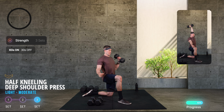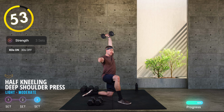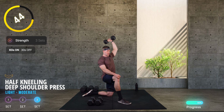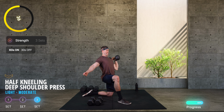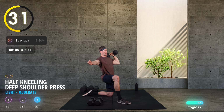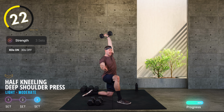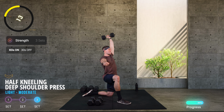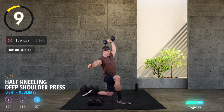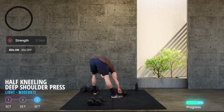Okay. Round 8. Up. Halfway there. Come on, nearly there. Why do you persist? Because we choose to. 10 seconds. Sorry, I lost a bit of control on the way down, the last one there. Oh, tough cookies. Rest.